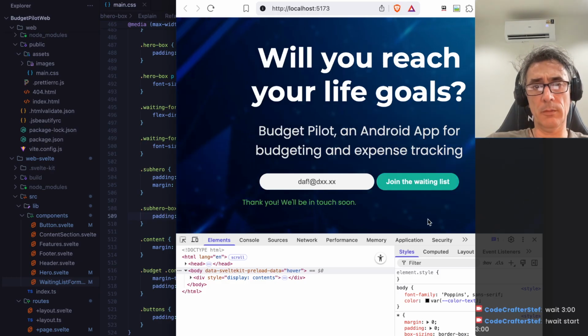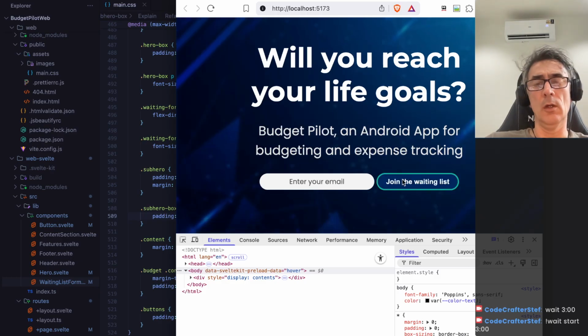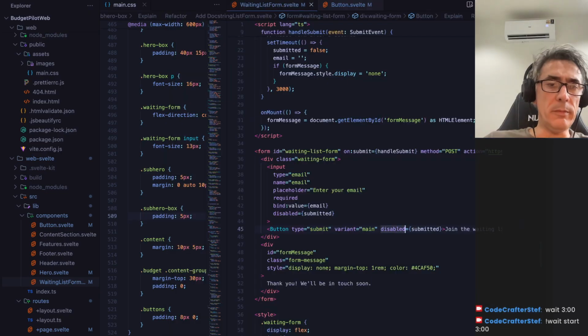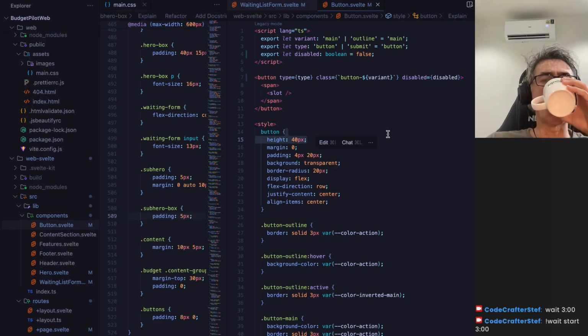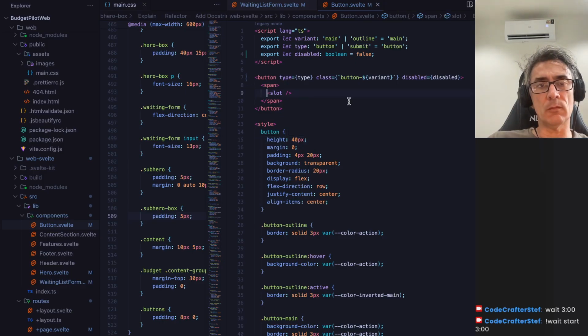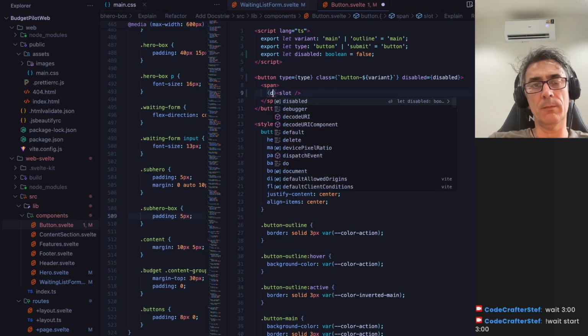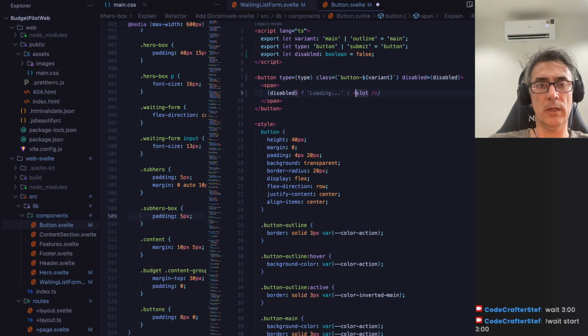Now I should disable the button too, which it doesn't, maybe because there isn't a disabled style. Not sure. But before we do that, let's add the disabled property here so we can have a look.